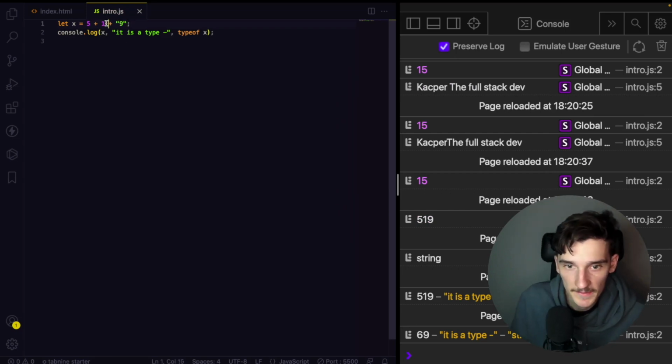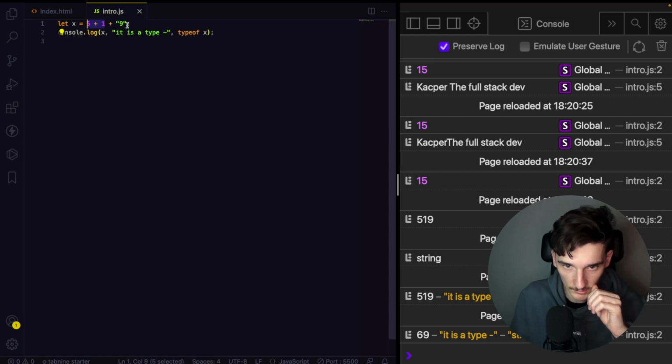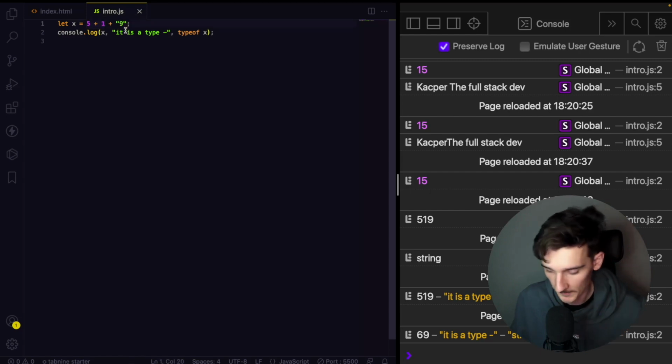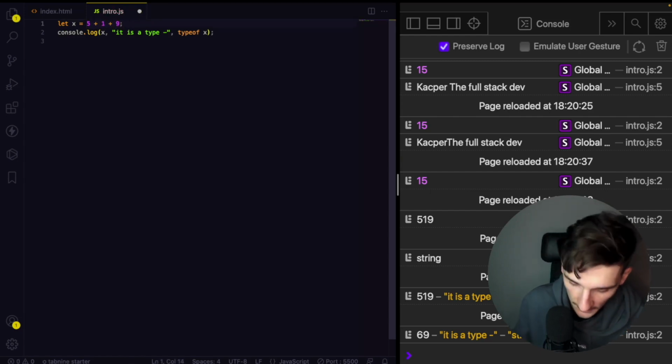Okay, and what if I pass a string at the end? There will be 6 and added 9 and also attached a string, so it is basically a string, but it added the first numbers. And when I will add a string in the middle?